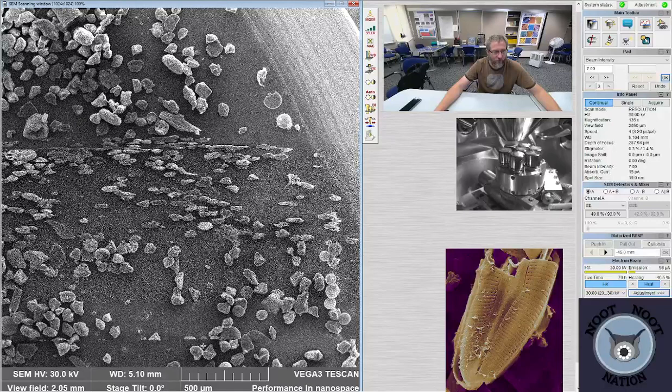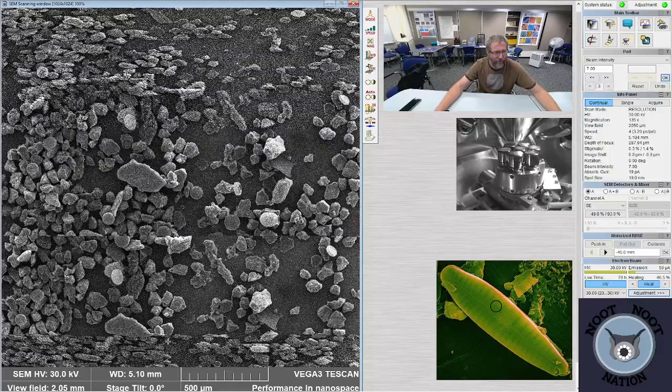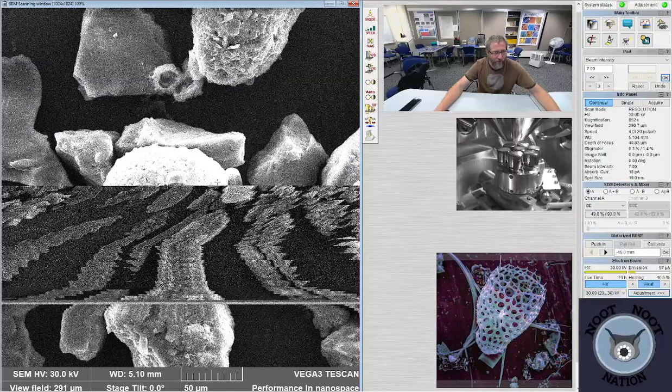We saw another one that was just like the centerpiece of that. I just couldn't tell what it was without any context, but now I know. A lot of times that's what I have to do, is go look around on the slide if I find a fragment of something and try to figure out what it was. Tintinnid. Poop.